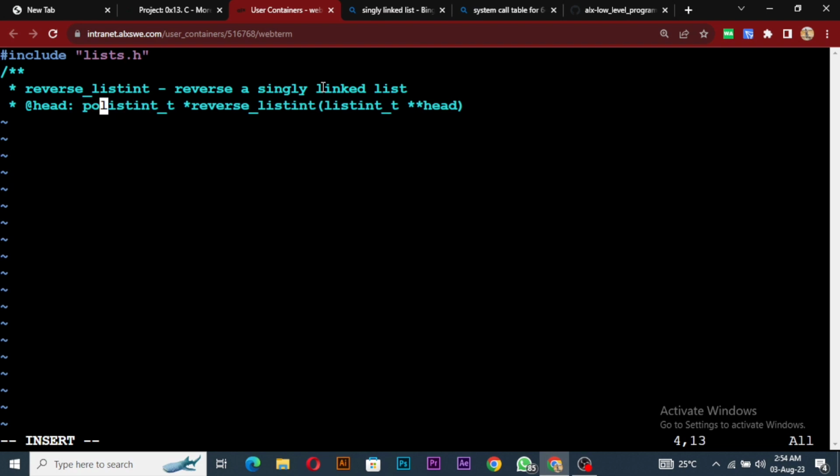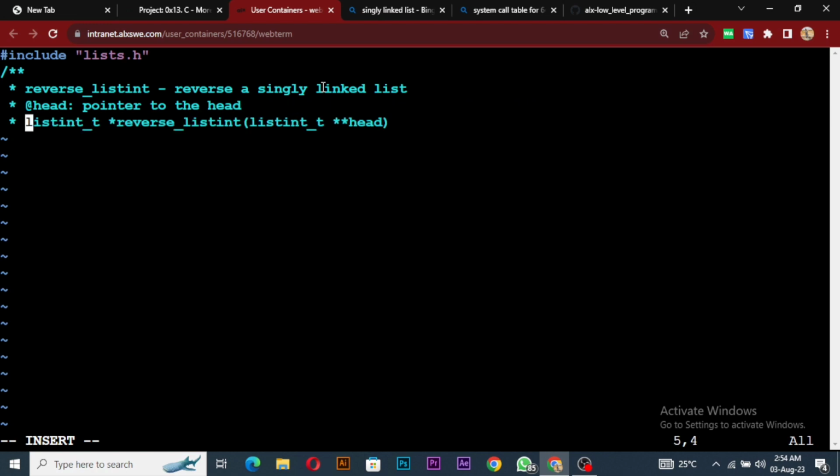So pointer to the head, let me just put it that way, and then return a pointer to the first element of the reversed list.